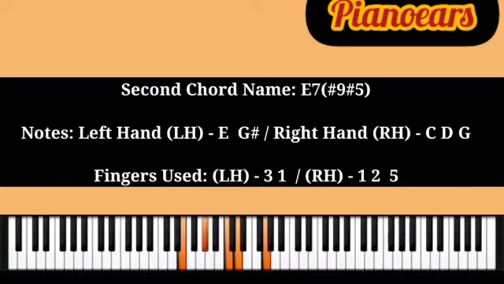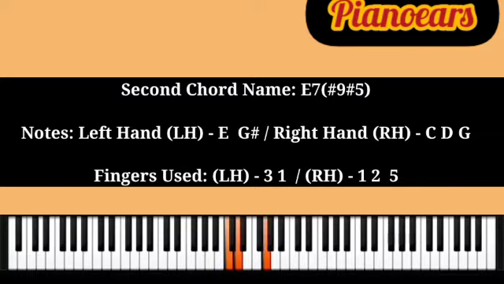So the notes in the chord, as you can see, this chord has 5 notes. So the notes are spread within both hands. The right hand plays 3 notes, and the left hand plays 2. So now the right hand plays C, D, and G. Your thumb, which is the first finger, plays C, your second finger plays D, and your fifth finger, which is the smallest finger, plays G.